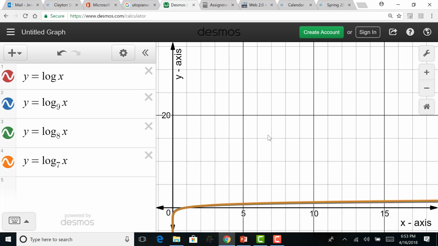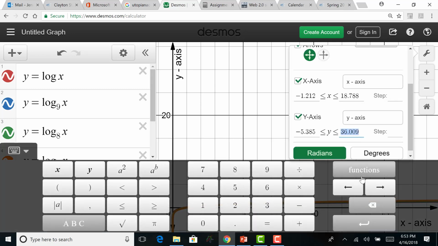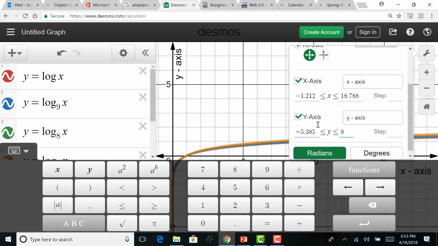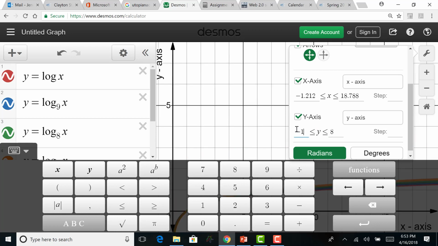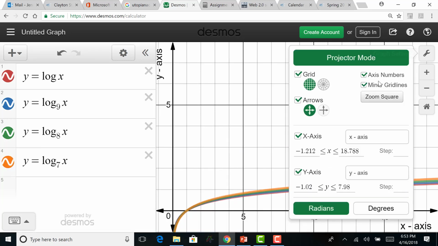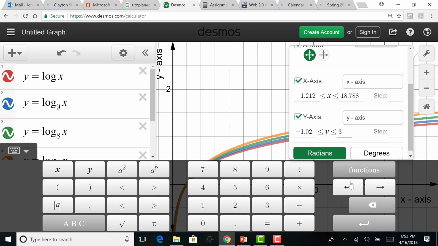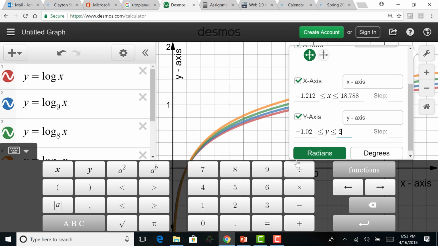Let's see if we can see the graph. You can't see it because I got my y-axis wrong. All right, let me change my y-axis to 8. And I want to make this one negative 1. All right, I'm going to have to make it even smaller so you can see it. Hold on, I have to make this even smaller. All righty, so let's make this 3 or 2. Can you guys see it?